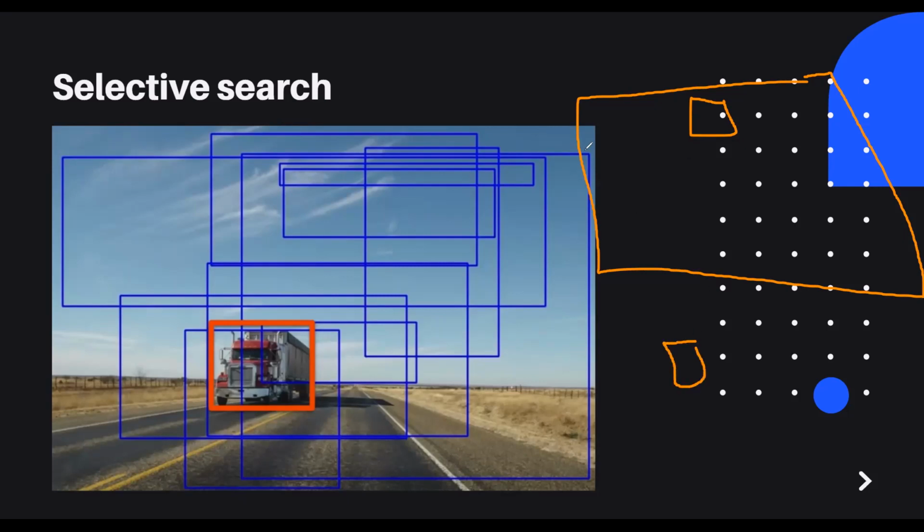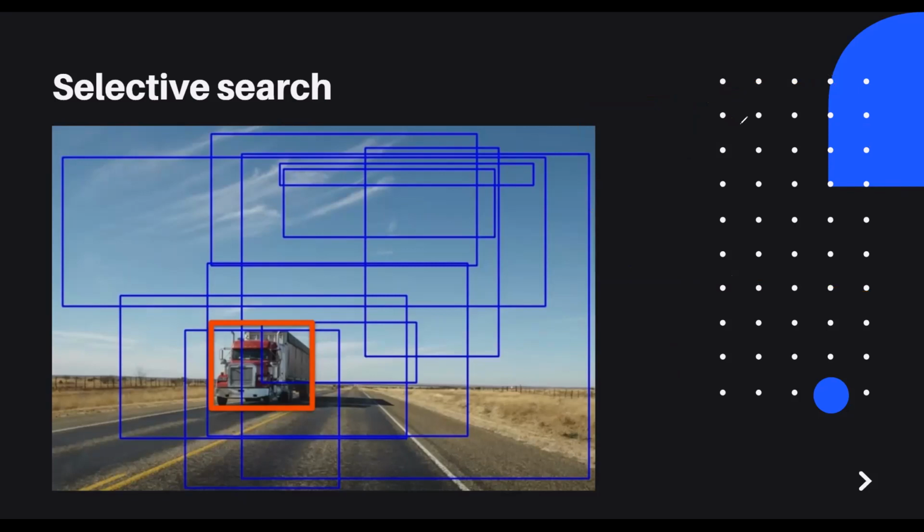So the heuristic is an object would have the same pixel intensities everywhere, or would have like two or three groups of pixel intensities, right? So for example, in this case, we have the first pixel intensities, which is the front of the car. And the second part of the pixel intensities is the back of the car. And this would be an object. Same thing for, let's say, a vehicle, right?